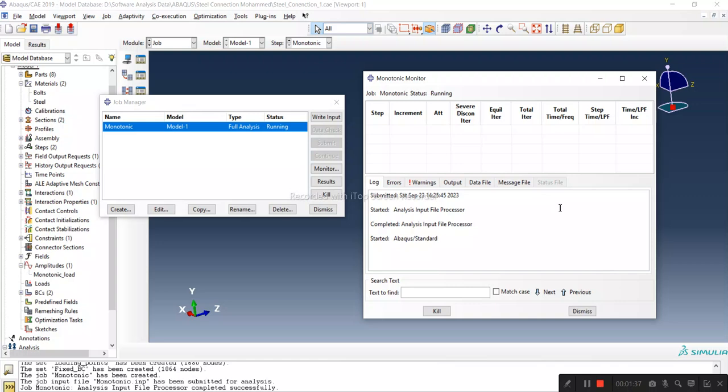It will take time because I have a very refined mesh and a lot of complex geometries there. So it's running, but I'm not sure when this will start. For the first time it takes some time.